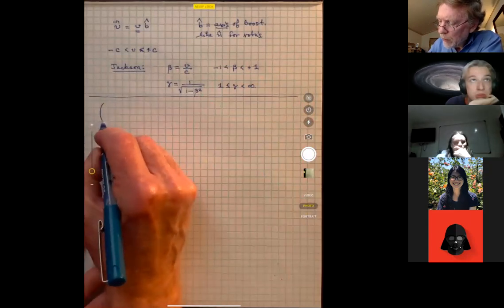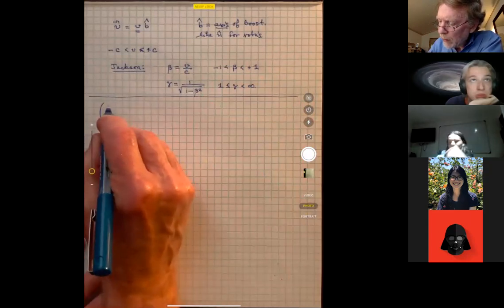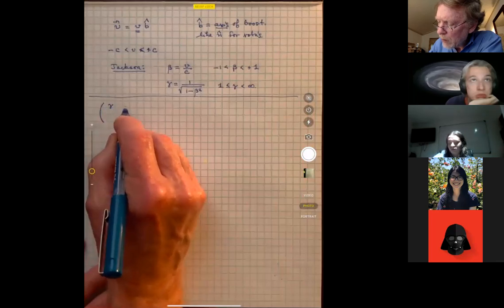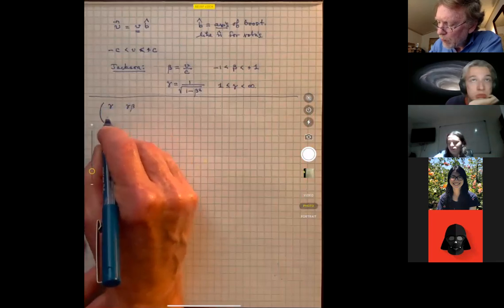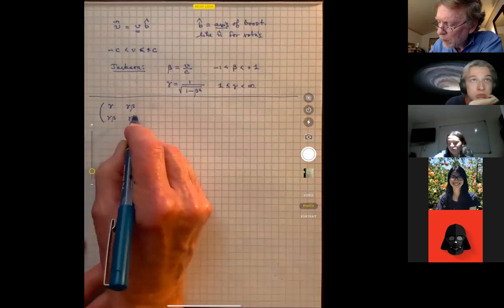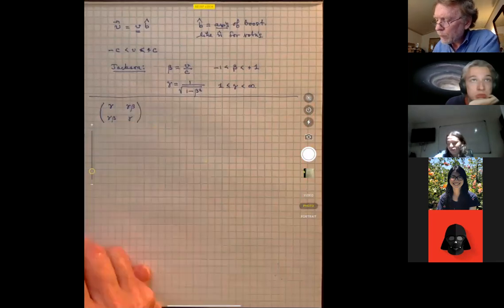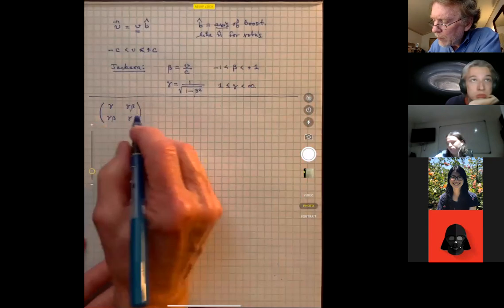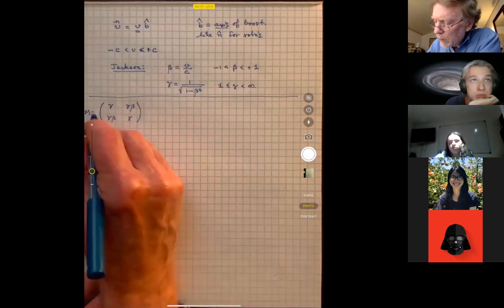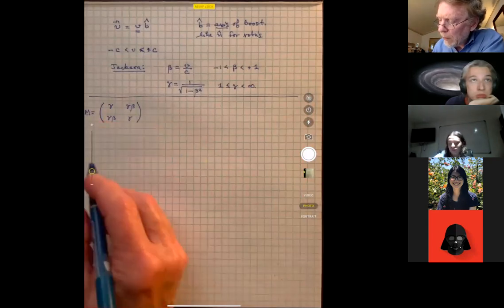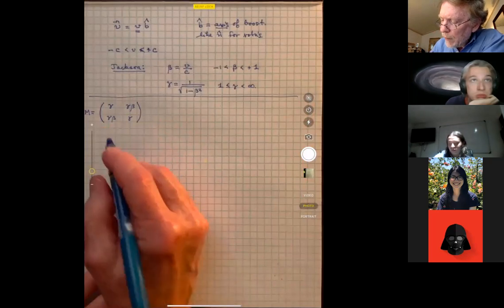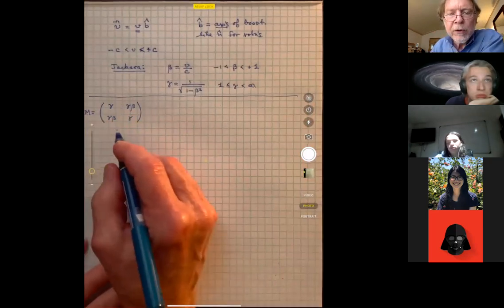Then you may remember that you get little 2x2 matrices for carrying out boosts, and they have these components: gamma, gamma beta in the first row, gamma beta in the second row, and gamma in the next row. Let me just call this matrix M here, like this. M just stands for matrix, but it's a 2x2 matrix. Now let me show you how this matrix is used for carrying out a boost.